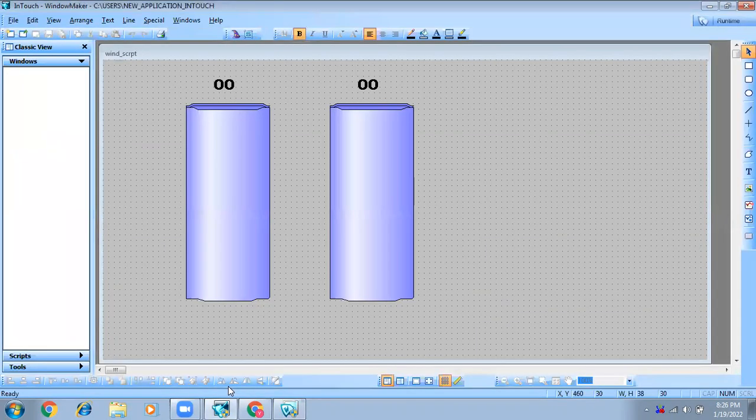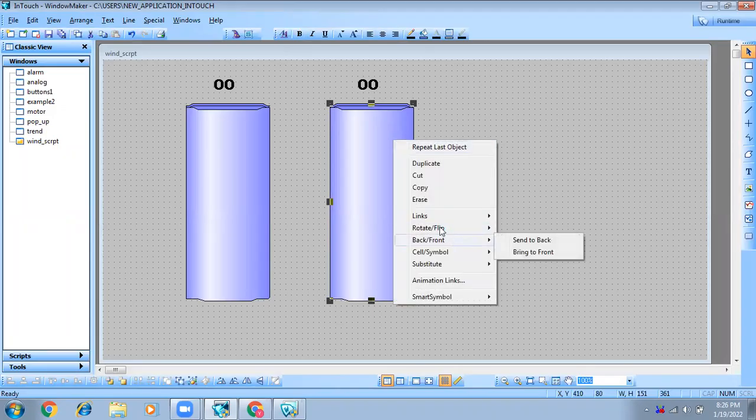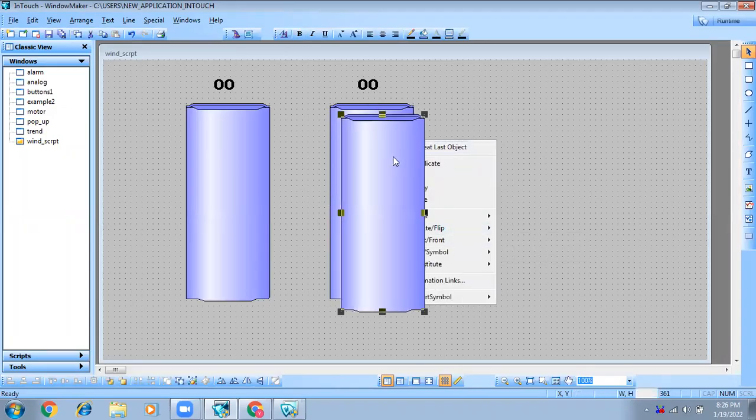Understood here? Any doubt, anyone? No doubt. Okay, so now I want to show, in a single tank, both increasing and decreasing.